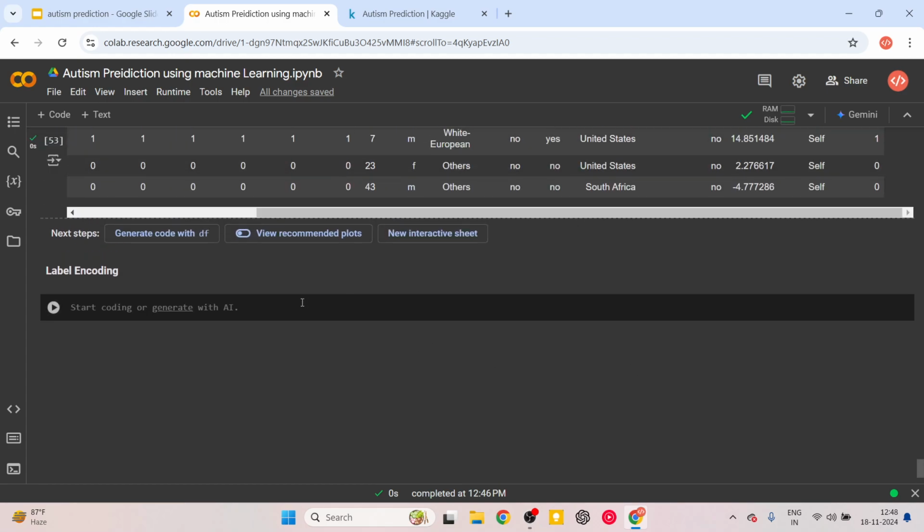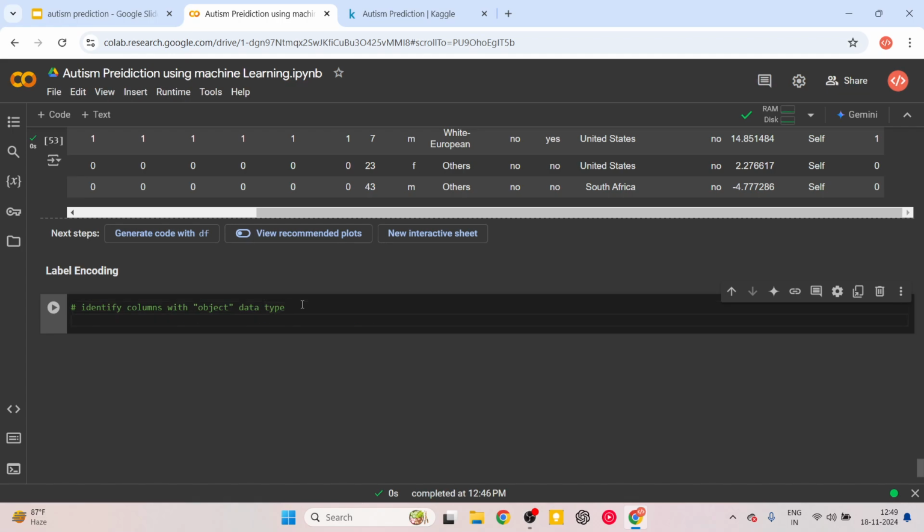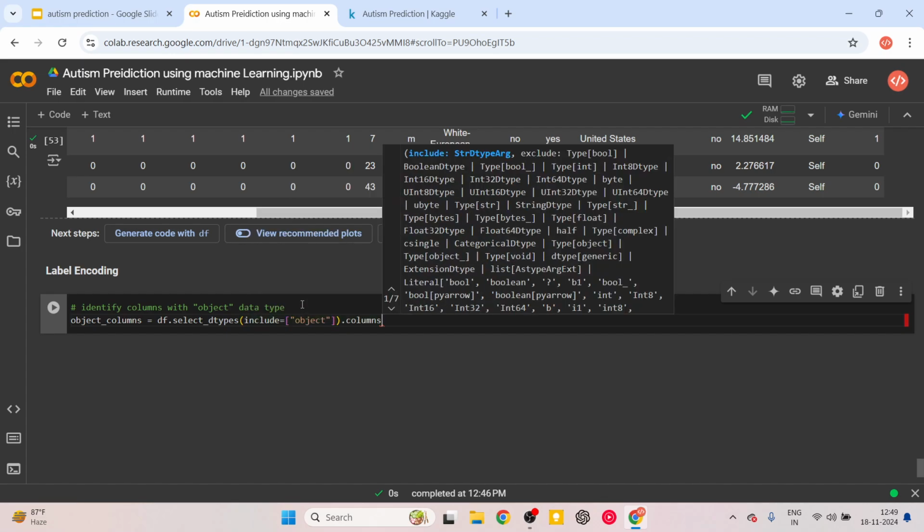Okay. So here I'm going to say identify columns with object data type. That can be done by saying object columns is equal to df dot select d types, include object, dot columns.